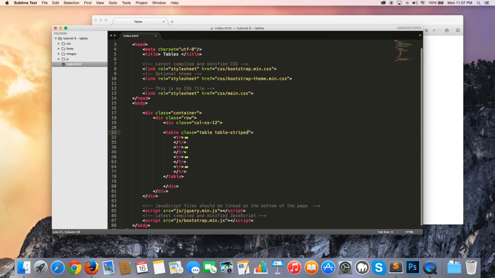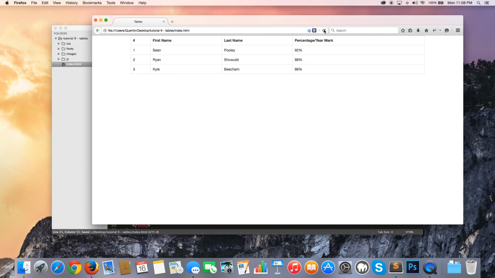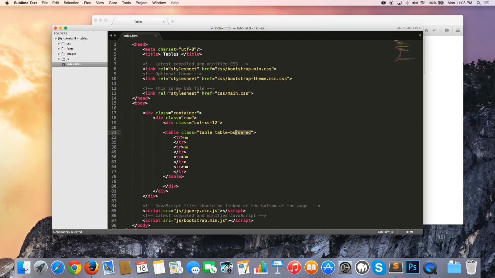And there's a few other things we can do over here. So if I change this class from table-striped to table-bordered, I should land up with a bordered table. So this is just going to add borders around pretty much everything. So there we go. We have a border around each one of the cells. So now it looks a lot more like a scientific table or something, like if we're actually presenting some real statistics over here. We could go ahead and do that. And there are a few other classes, so I'm going to run through a couple of them.